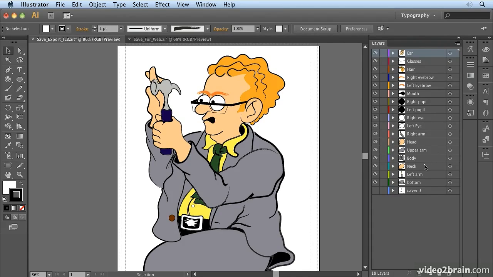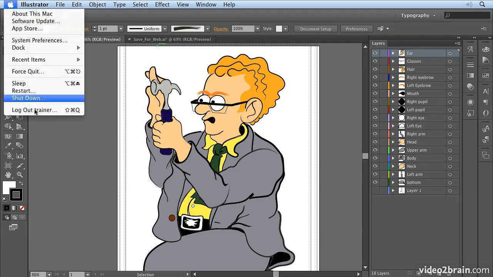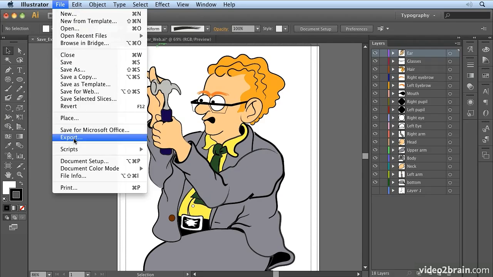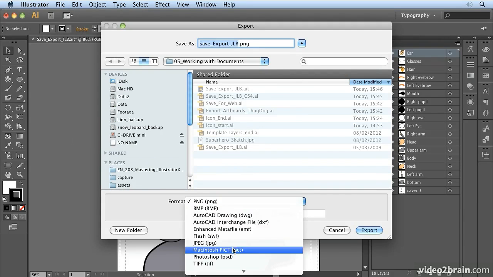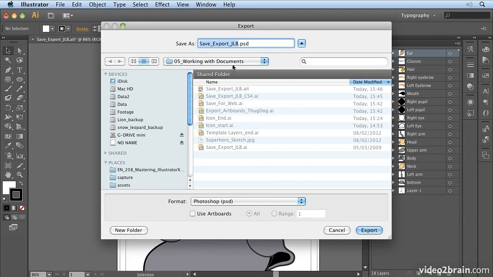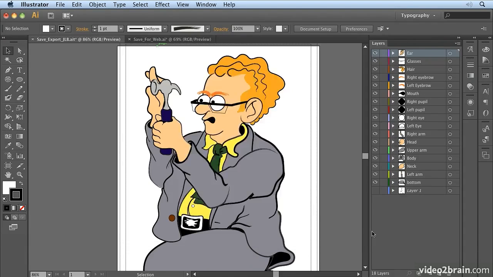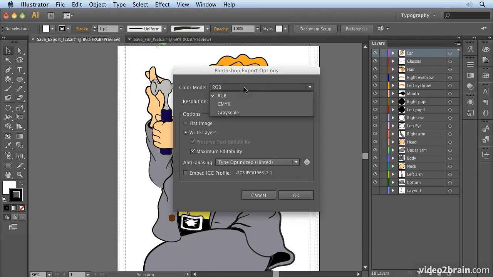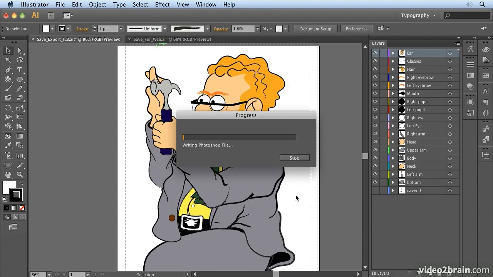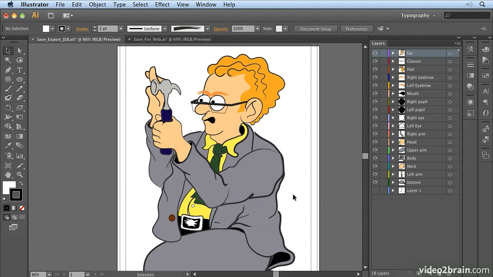So sometimes if my animation is a bit slow to render, what I'll do is open up the file in Illustrator and I'll go to Export and choose PSD, and I'll export it as a PSD. Okay, you can choose the color space. Normally I'll choose RGB. You can choose the resolution. Screen resolution's fine for what I need. Or if I wanted to zoom in, I could just make it a little bit bigger. And then you can choose to write layers. And if I click OK, that's writing a Photoshop file with all of those layers in it.